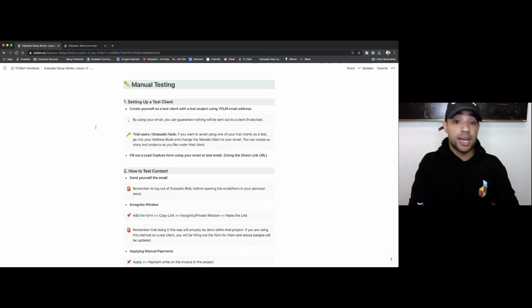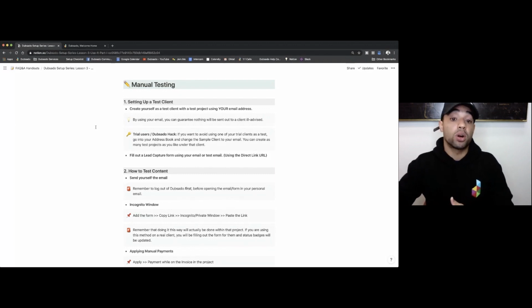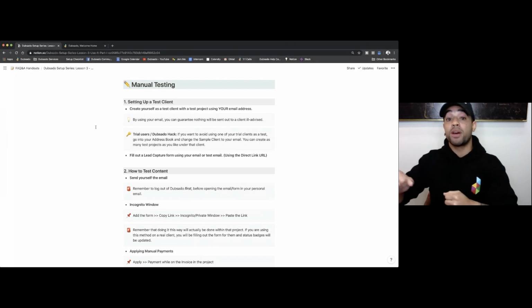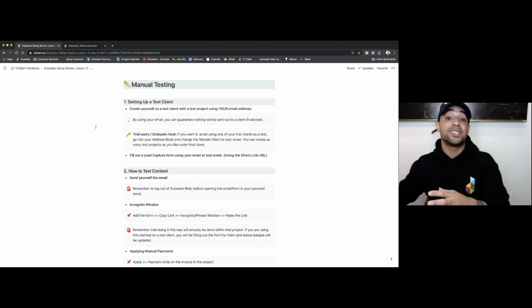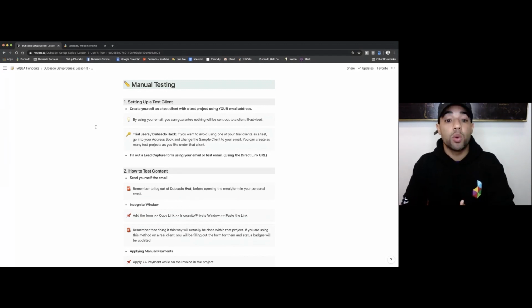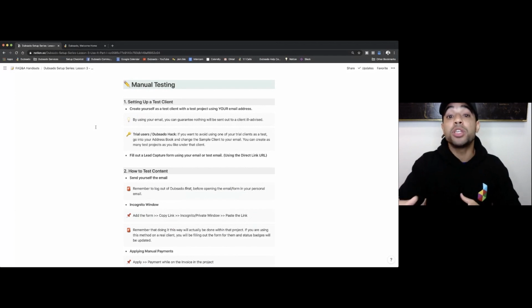That's why manual testing is important before you build your workflows, so that if something does happen where the client needs something, or you have to reschedule something or send something out later or sooner, you're comfortable with it. And that's what we want you guys to feel as well when you get into Dubsado. So how do you do this?